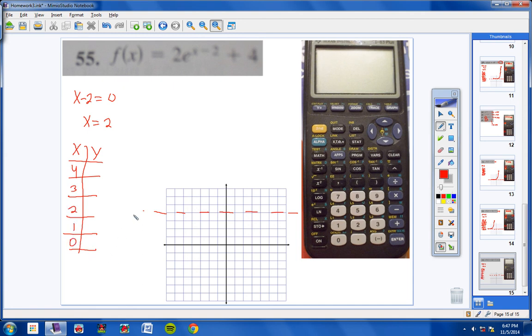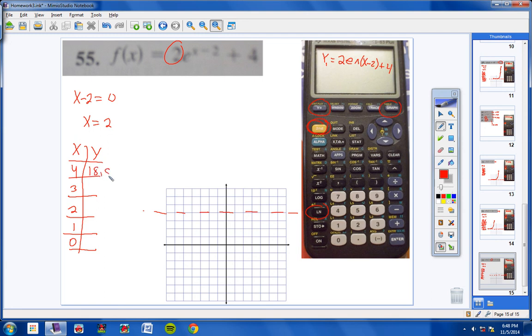And then in your calculator over here, hit y equals, so you have your y pop up, and then type in 2 for this 2 here, then hit second, this button here, natural log, and your e should pop up, and then type x minus 2 in parentheses, and then close the parentheses, then put plus 4. Okay, now if you've typed that in correctly, then hit second, and then graph, and your table of values should pop up. And you should get this.